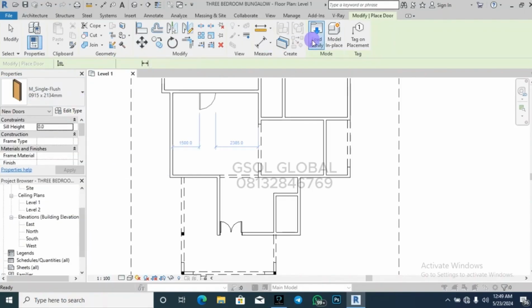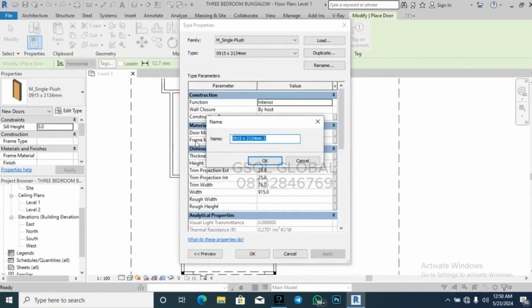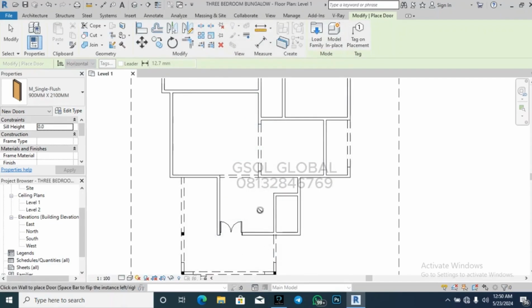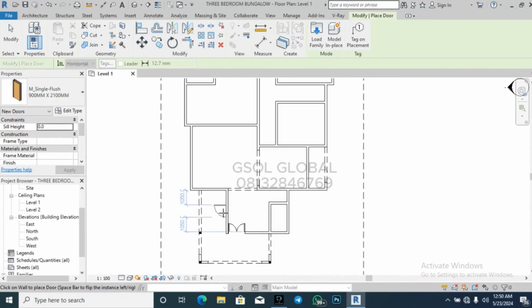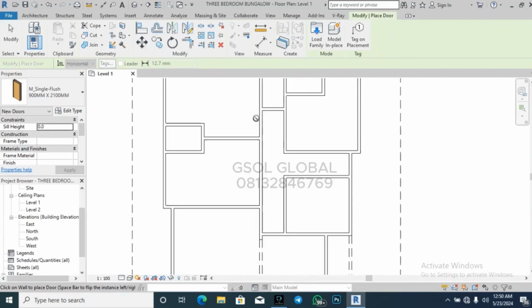Okay, so I'm going to click it and go to edit, and then I'm going to duplicate the type and make it correct. Even if it's close, you have to attain accuracy. All right, so you see it, right? So now come to this point, 2100, then 900. All right, so click OK, and then we have it intact. So we can start putting the doors for the rooms, kitchen, and also any place that will require the 900 door, because you can't put a 900 door on your toilet. All right, so I'm going to go ahead and start putting it.